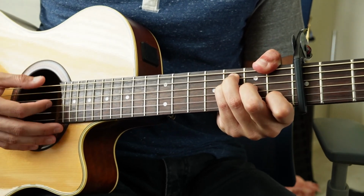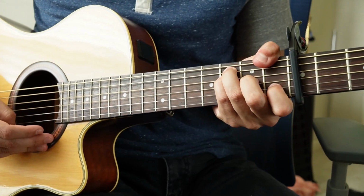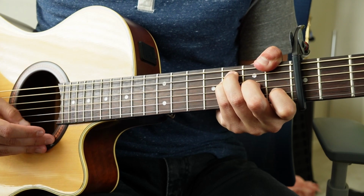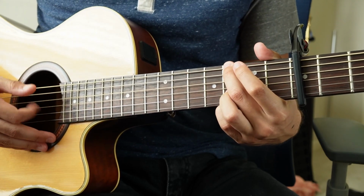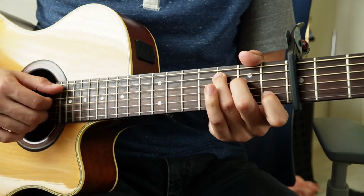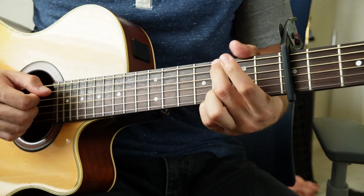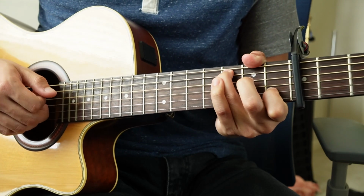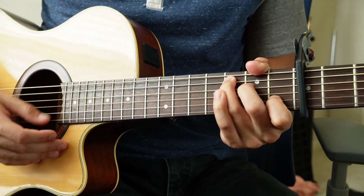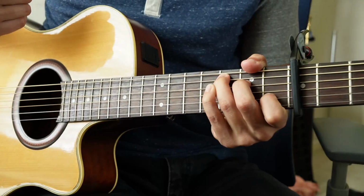If the thief comes to steal your flame, if the thief comes to steal your flame, go on, take it back again, and then do the instrumental. Ooh. Resolve to the 1. And that's basically the whole song.